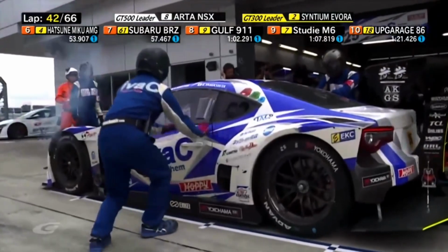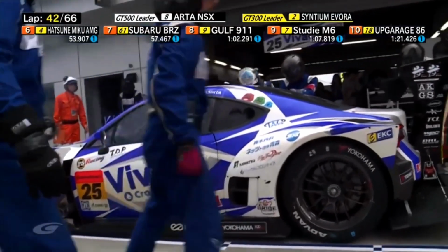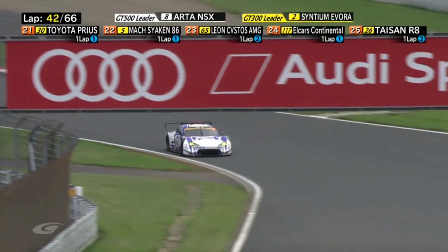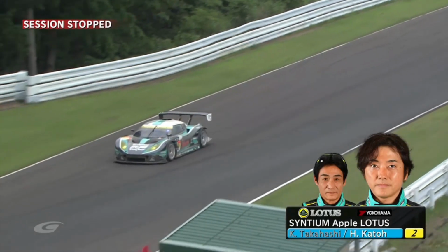And if that wasn't complicated enough, then there's the mother chassis cars. The mother chassis is a one-make carbon fibre monocoque you can buy from the GTA, the Super GT organisers. And you have to fit that with an off-the-shelf 4.5 litre V8 engine. So there's a Lotus Evora, a Toyota GT86, and of course a Toyota Mark X, which is not at all pretty.